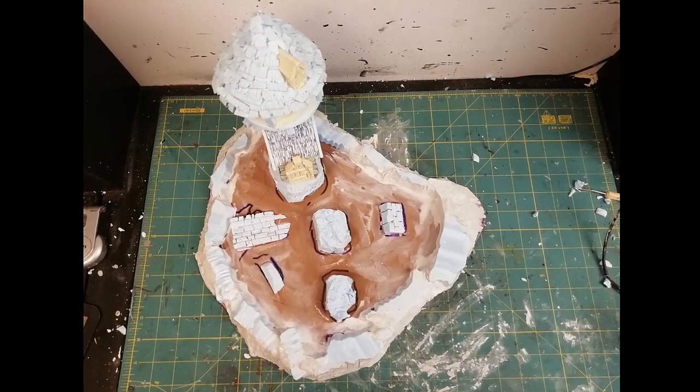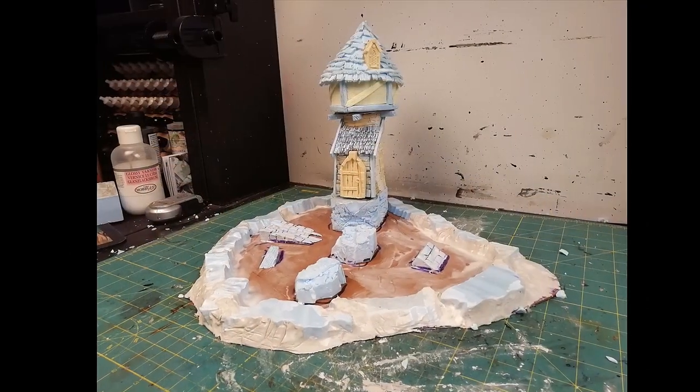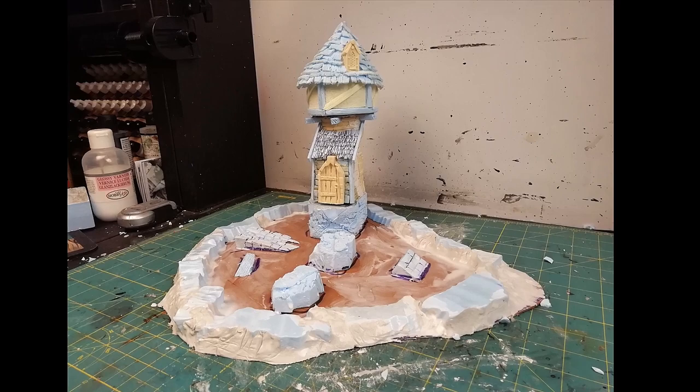Till now, this is what we reached, and I'm pretty glad. Those rocks in the center are perfect for sustaining some dangerous wooden bridge.